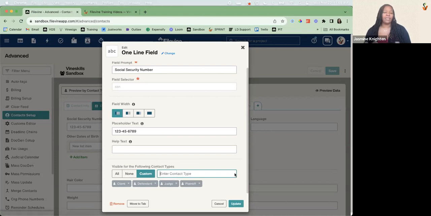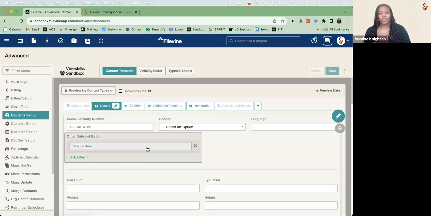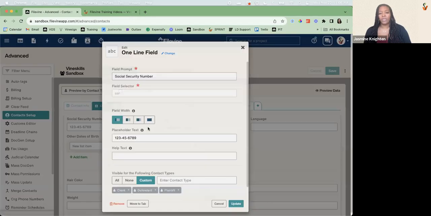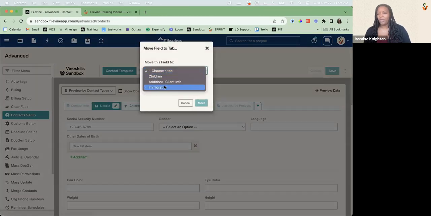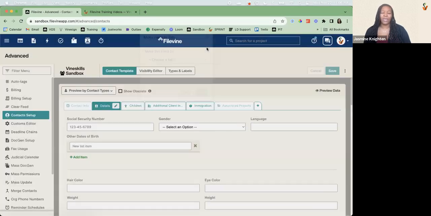You'll press update, and then anytime judge is selected as a contact type, you'll be able to see this field there as well. You can do the same thing when you're first creating a field as well. And you can move these around. So it says move to. If you create additional tabs here at the top, you're able to move this over into a different tab if you'd like.